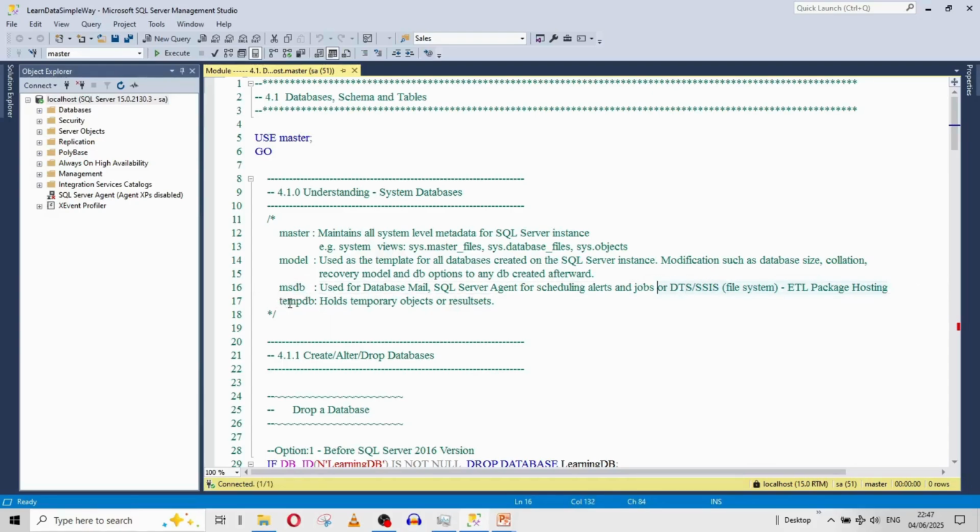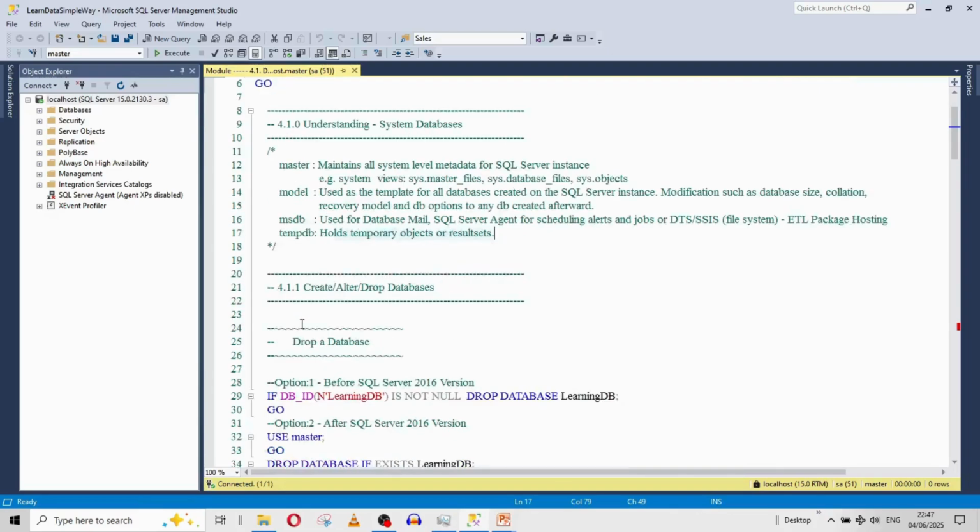Now the fourth database, TempDB. Why do we use it? It is used to store temporary result sets. Now what are temporary result sets? They mean local temp table results, or global temp table results. All of those are temporary result sets, and those are saved under this TempDB. That's it. Nothing much into this.